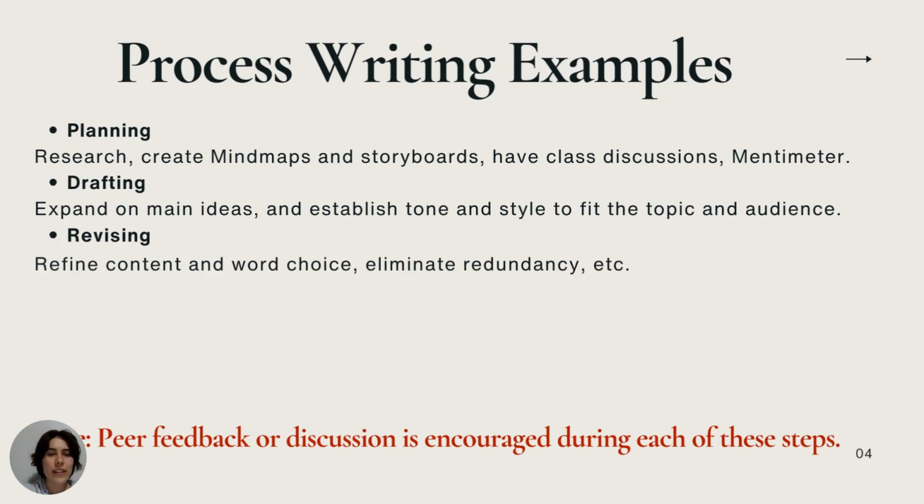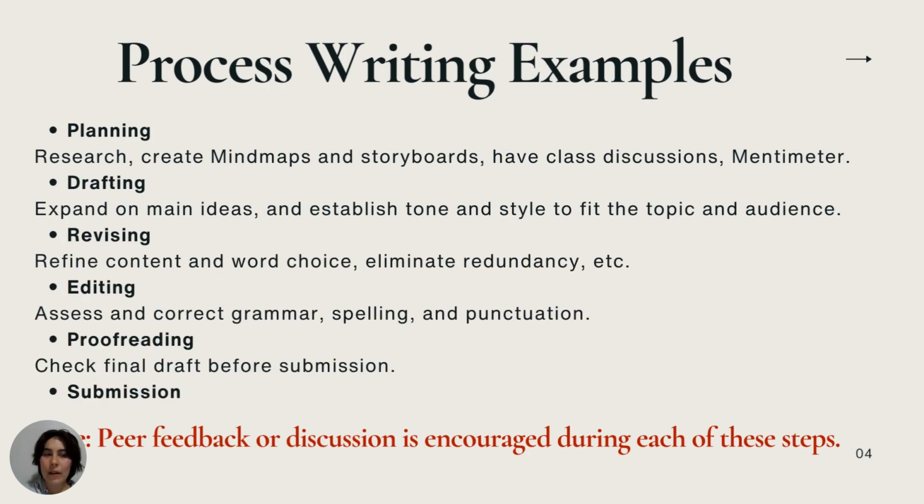Some examples of each of these steps, we can take a look at planning, where maybe our FETs could do some research. If they're writing a literature essay, for example, they could go through their novels and look for quotes that they might use. They could look through their themes that might be relevant. Otherwise, if, say, they're doing an argumentative essay where they would like to find statistics, they can go and do Google searches, things like that. Then there's the creation of mind maps, storyboards, if they're doing a narrative essay.